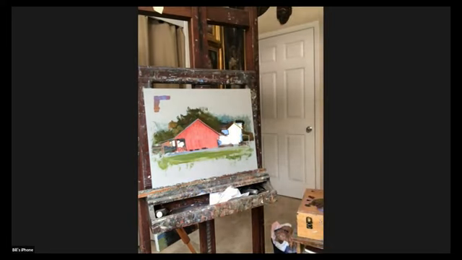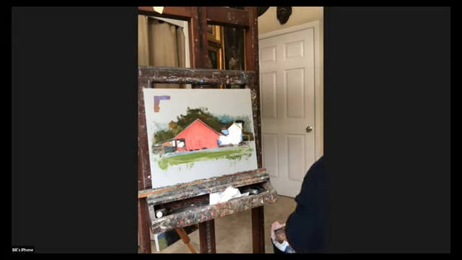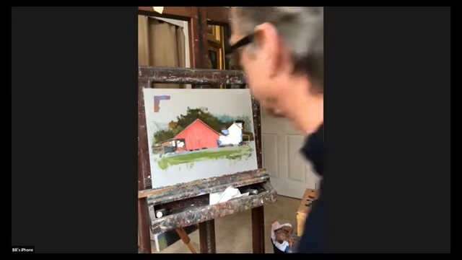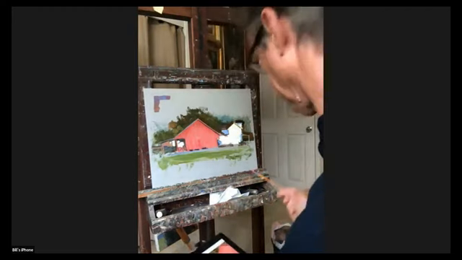A little more paint. Okay, I just had to put more paint out.